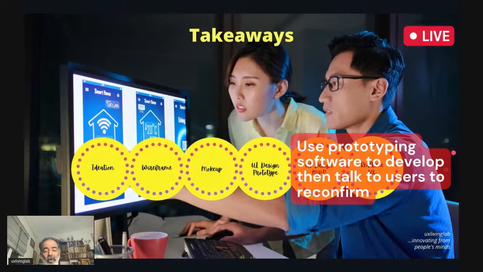Then prototyping. Use prototyping software. That is important, because the prototyping software I already explained has an import facility. That is, if you develop the mockups in Figma or UXPin or in Sketch, you can import that design to this prototyping software and continue. Otherwise, you can start prototyping from Protopie itself. The other method is you can do the mockups in Figma or UXPin, then import that design to Protopie, then add all the dynamic features, because that is very important.